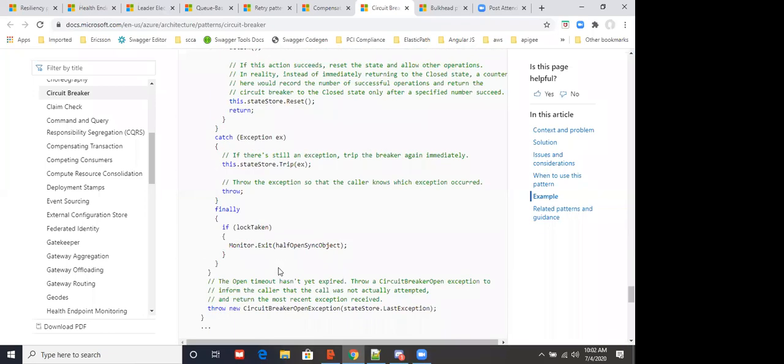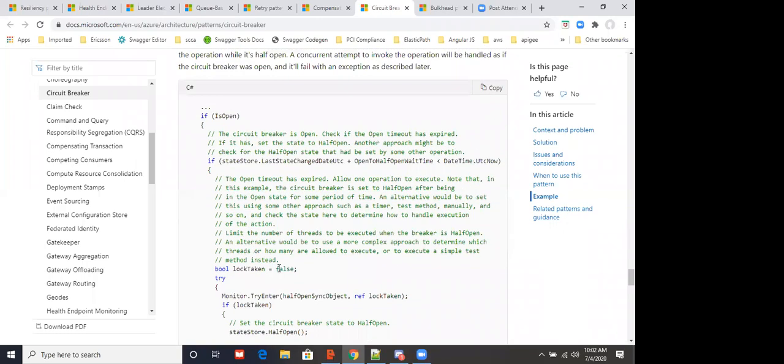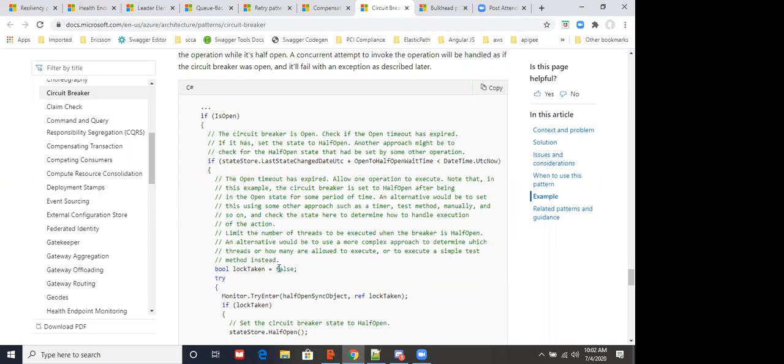Naga, I think actually I've used Poly. So if you use Poly, it becomes very simple. You don't do a lot of this implementation. All of this is configurable, like aspect oriented. So it becomes very straightforward. Like in Hystrix, Java, same, right? You don't do a lot of implementation. You just add those details.